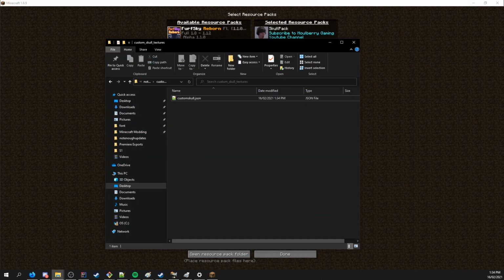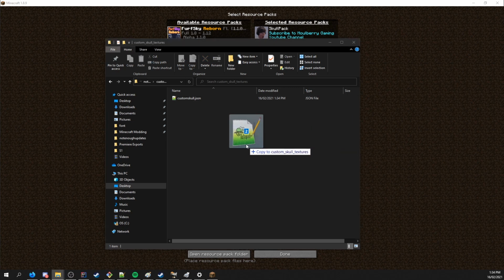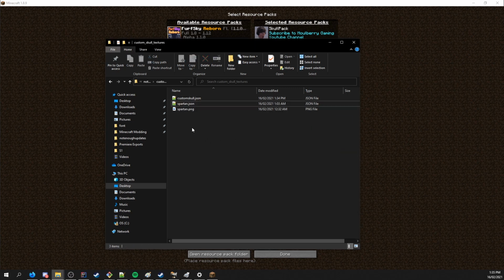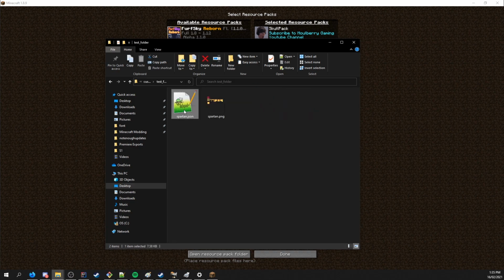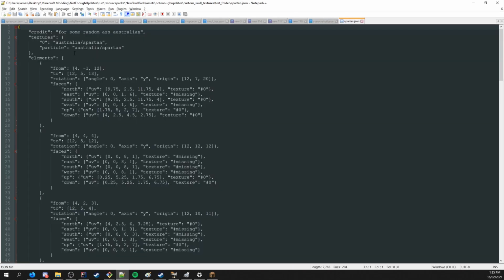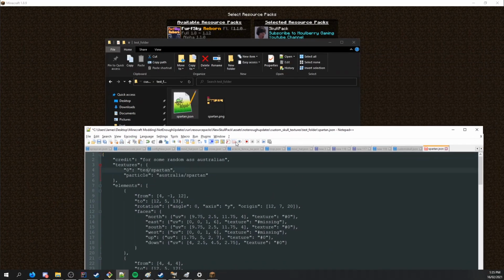Actually, before that, let me go ahead and copy over the model, which was made by Imperial, if you're wondering. Now, this model can be anywhere inside this folder here. It can be in the root directory like so, or if we wanted to, we can create a test folder. It doesn't really matter what it's called. Perfect, showing that in there. I just copied it, okay. Although, one thing to note is you've got to make sure that the actual texture is correct. So here, this says Australia, so we have to replace this with test folder. So yeah, make sure the path to the texture is correct.